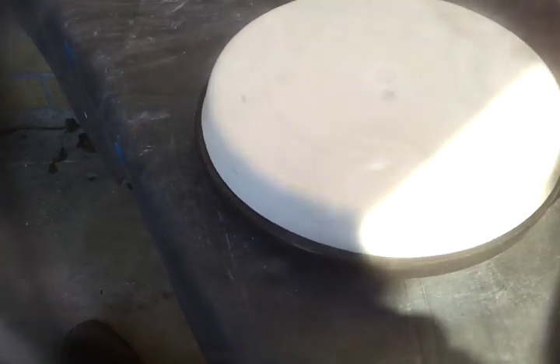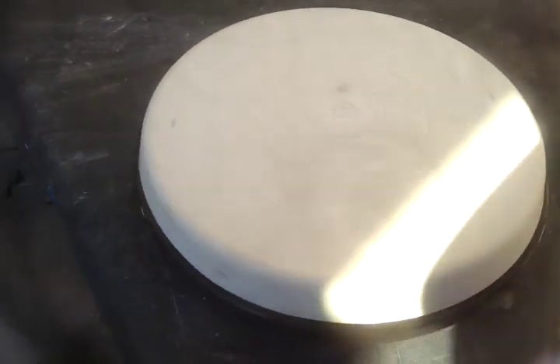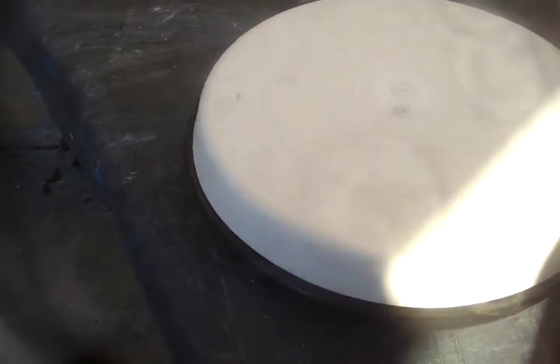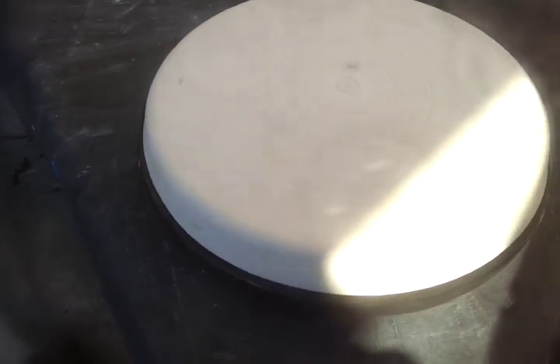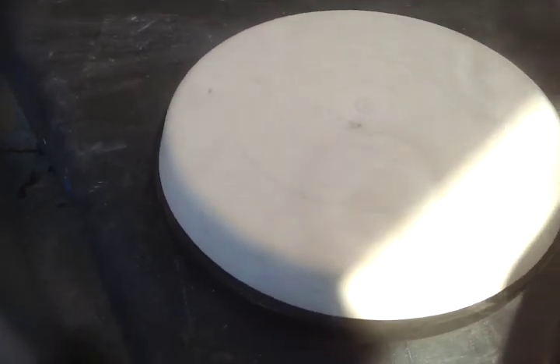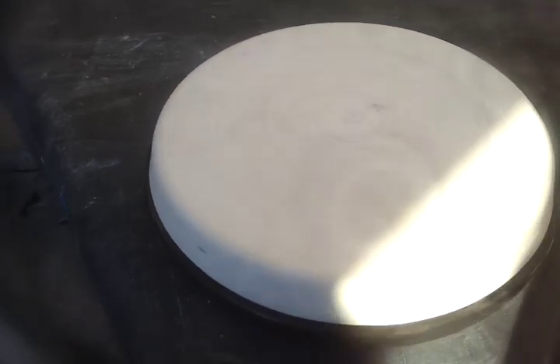The turntable on it is a half inch thick — well, actually three quarter inch thick plastic — and the bat is about an inch and a half thick, and it's plaster of Paris. It's keyed with two pins to keep it from sliding, and it works pretty good because the plaster of Paris is porous and it pulls the water from the clay and makes it stick better on there.